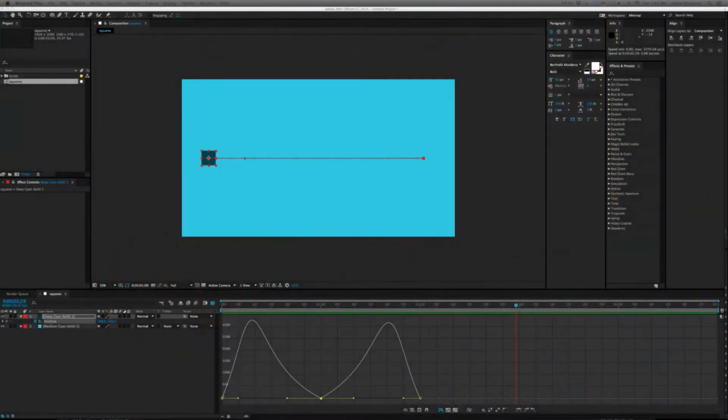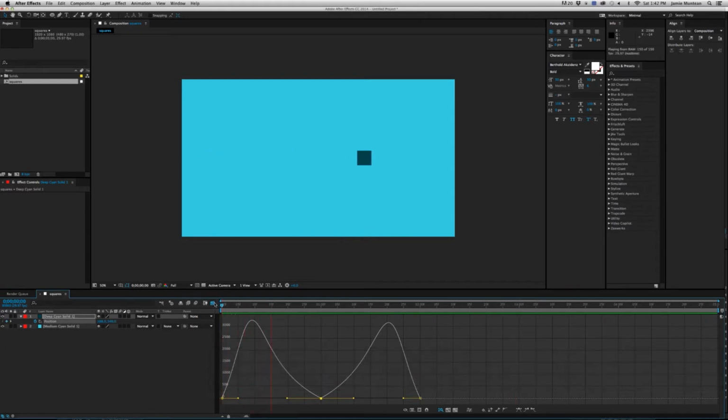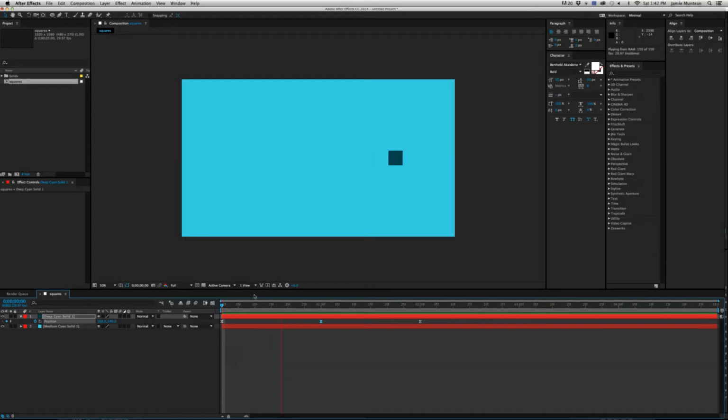But first off, let's just look at what this project is. I'm just going to hit 0 on my keypad, and you can see that it's going to do the animations there. You're seeing it in the graph view. I'm just going to switch that up so you can see what it looks like with keyframes.